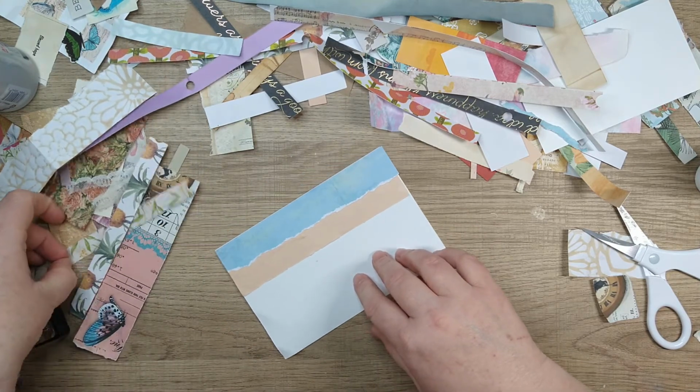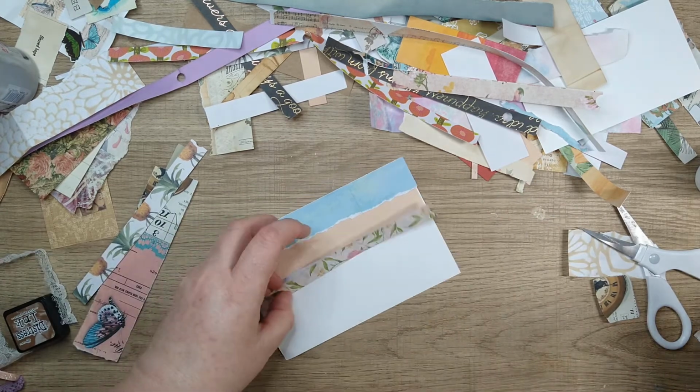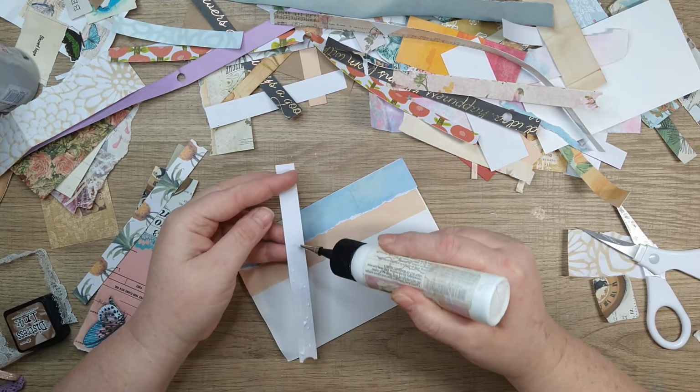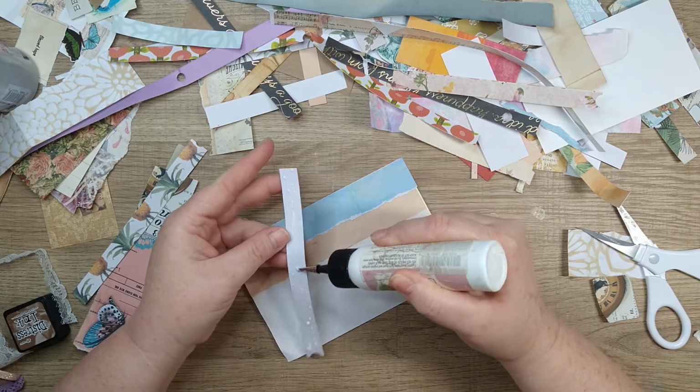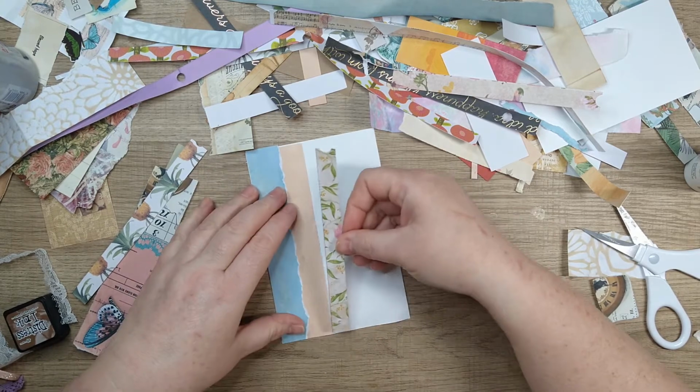Now I want to take this one. I use that on the side of it. And again, just using a little glue, putting it on.